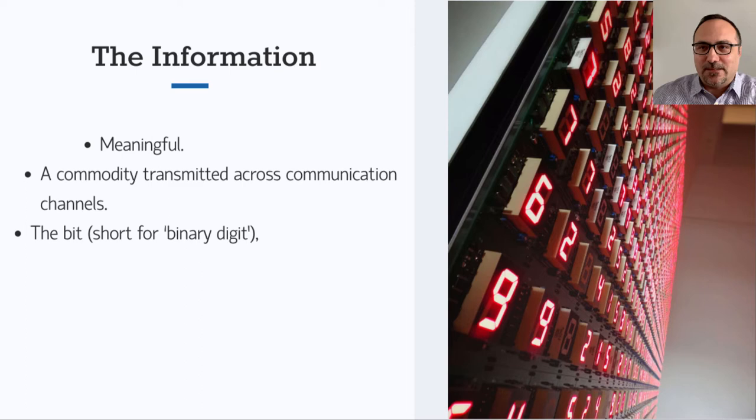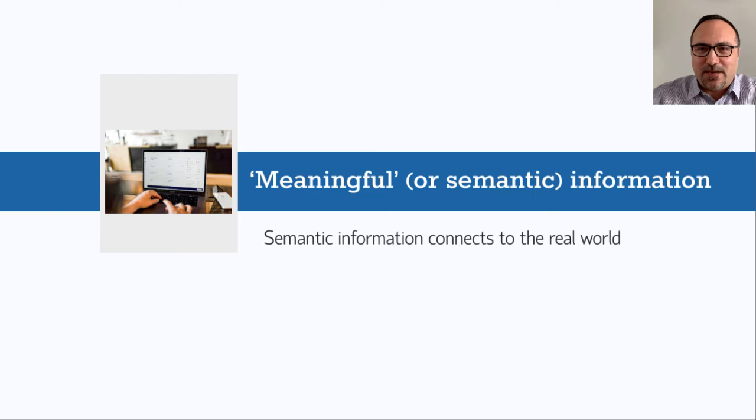A more interesting kind of information is semantic information, which connects the real world and corresponds to the everyday use of the word. For example, when I go online with my laptop, information processing occurs at a physical or meaningless level at first—bits are transmitted from some server to the network to my machine. I am seeking information that is about something, for instance the CV of a certain person. The resulting text that I read on my screen means something to me. At this level, the computation artifact I am interacting with is a semantic information processing system.